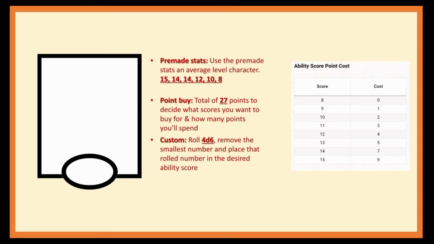However, if you get 2 dice that have the lowest number, you re-roll all the dice until you only get 1 dice that has the lowest number. This way is the most random but can be the most rewarding. This is because the highest ability score you can get is an 18.